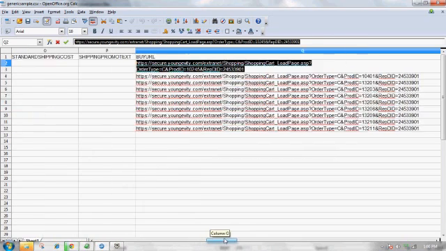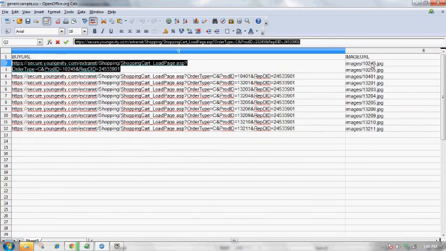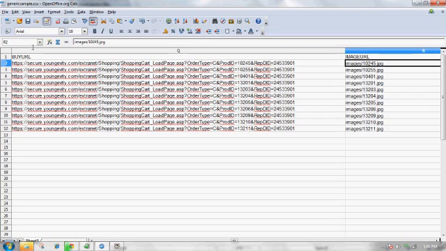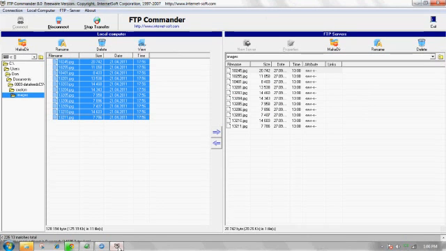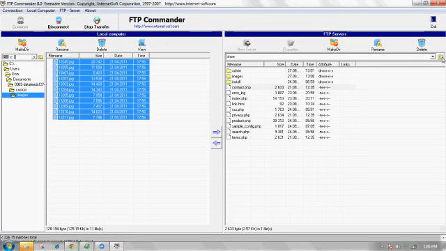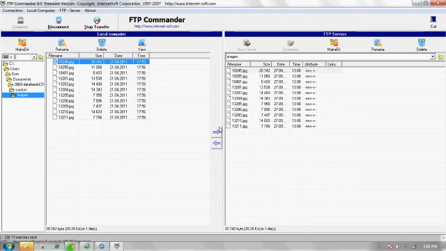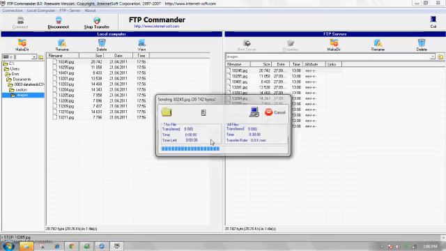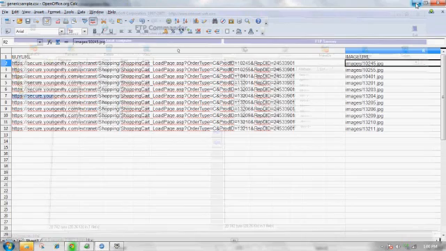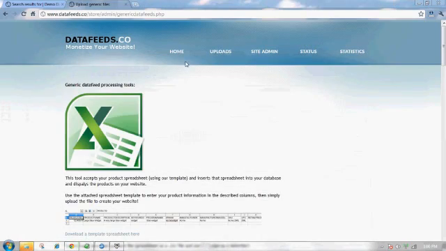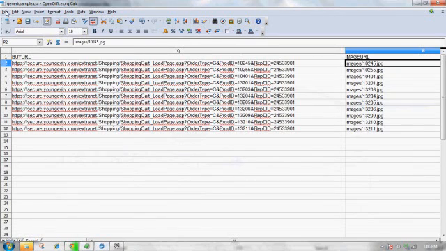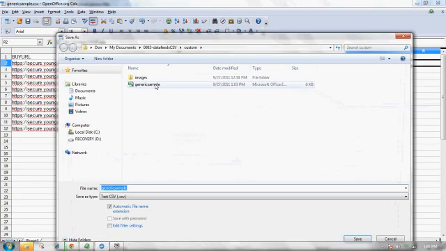The last thing you want to do is images. Just put the name of the image. Actually, put images forward slash the name of the image, which is 12345.jpg, something like that. Here's the key. You got to make sure you actually upload the images to your server, because that's where you're calling them from. So grab the images that you've saved and upload them to the images folder in your shop software. Now, not the admin, but the actual shop. So it'll be shop/images. Go ahead and upload the images, and then let's go ahead and save the spreadsheet.